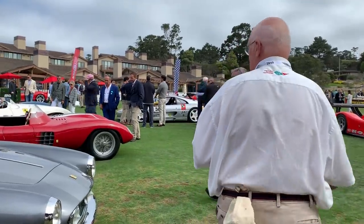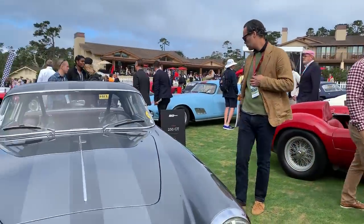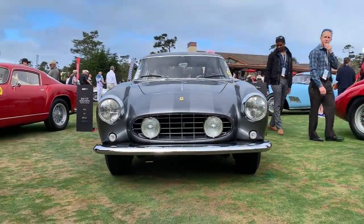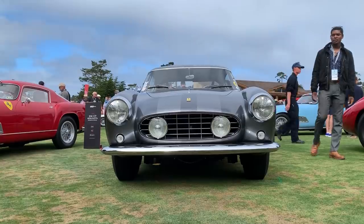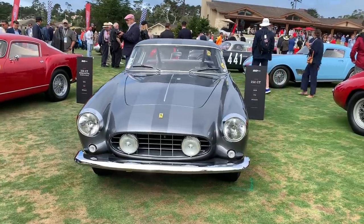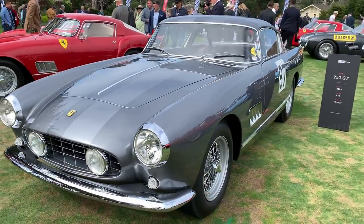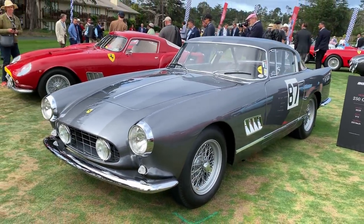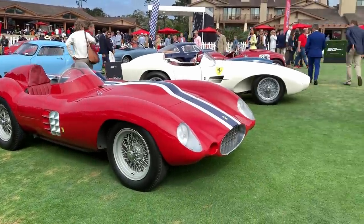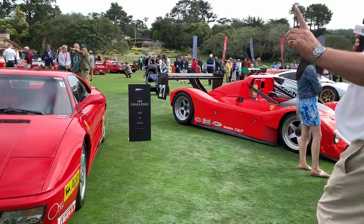Then we walk up through this glorious Pebble Beach lawn to this unusual sight — unusual to see a grey Ferrari, certainly in this period. This is a 1956 car and this is the very early 250 GT. We saw just now the 250 GT Berlinetta, and this is the road-going version of it. It's obviously raced now in period — that's something you'd just want to do if you had this car. It's got a roll cage in it now, which it wouldn't have had back in the day, but it's something quite special.